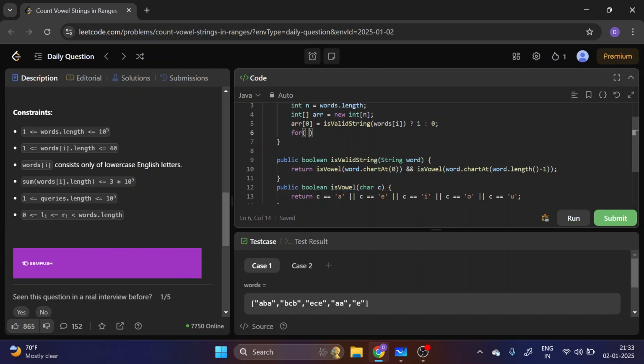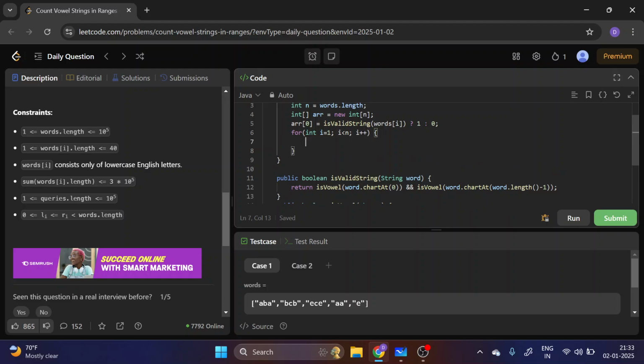Now here we already stored zero index, because I'm going to sum with the previous one. The zero index doesn't have a previous index, so it would cause an out of boundary exception for the minus one case. So here I'm going to start from I is equal to 1, I less than equal to n, and I plus plus.